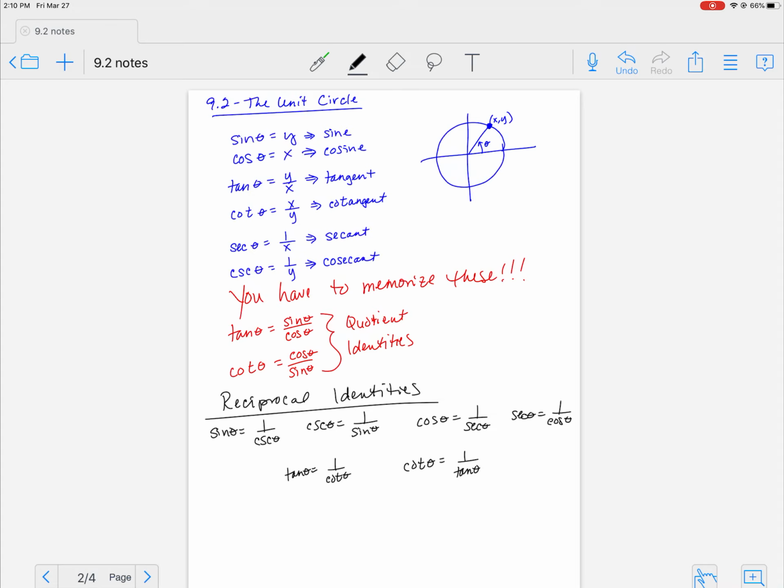that you know these reciprocal identities, these quotient identities, and I'm going to load you up with a whole lot more. You guys know me. I'm going to tell you exactly the ones you need to know, and the ones that are like, nah, that's cool, go ahead and look that up, right? Like in 9.1, I'm like, y'all don't need to know these formulas for linear speed, angular speed, and arc length. I'm going to give those to you because I'm not going to give you something that you're not going to need to be able to recall immediately. You'll have an opportunity to look those things up. This, you need to know it, and we're going to use it a lot.